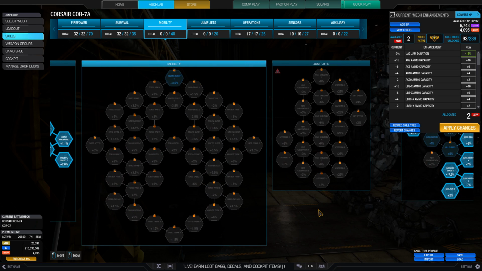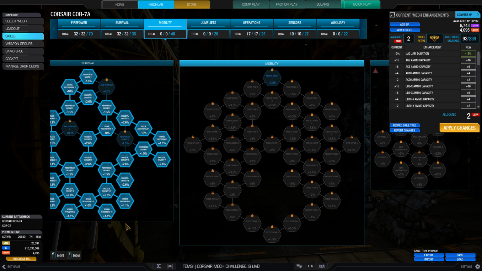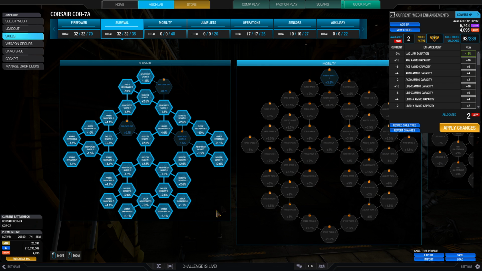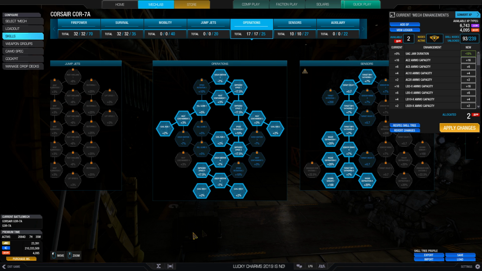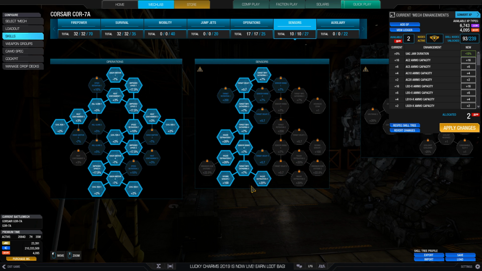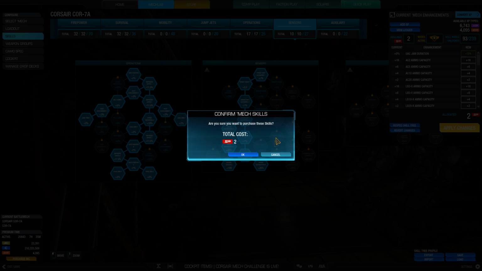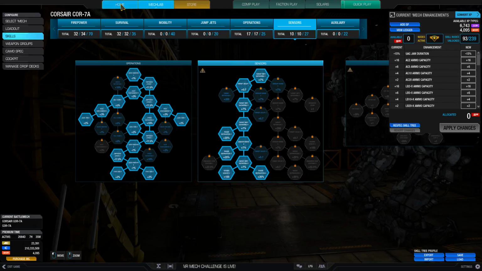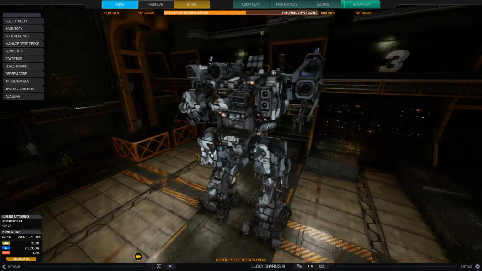And then mobility. This is where you could maybe take some of your armor points and put them into, say, your torso twist speed. That might be pretty good there. Some operations to give us cool run, and sensors for a little bit of radar deprivation, so we are even more defended against the LRMs. We'll save up those changes to get our enhanced racks, and we will give this guy a try.